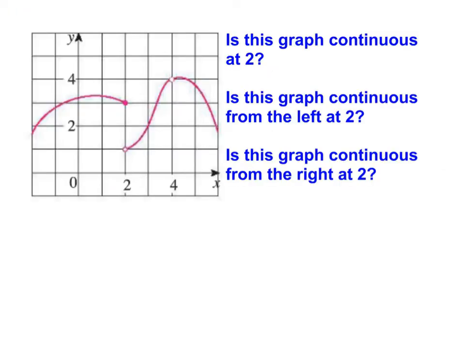All right, so now it's time to actually apply the rules that we've gotten on is it continuous or not. So for that graph, I'd like you to please answer those three questions. Is it continuous at 2? Is it continuous from the left at 2? And is it continuous from the right at 2? And don't just go answer, answer, answer. Actually think about each one, because one of them has a tendency to trip people up if you go through it too quickly.